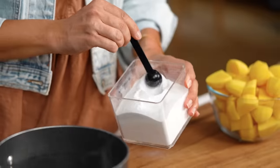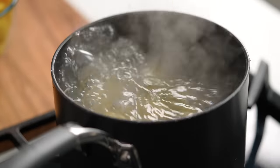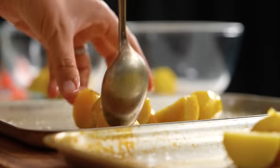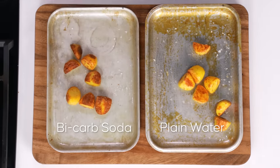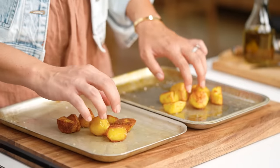For this last test, I dissolve four teaspoons of bicarb soda into two litres of water and cook the potatoes until just soft and tender. For the control, plain boiling water, also cooked until tender. Both get tossed in lard — our winning fat — with a little salt, then roasted until golden. Immediately I can see the bicarb soda potatoes are a lot darker in colour. The crunch feels pretty similar for both, but I wonder if the bicarb has affected the flavour.